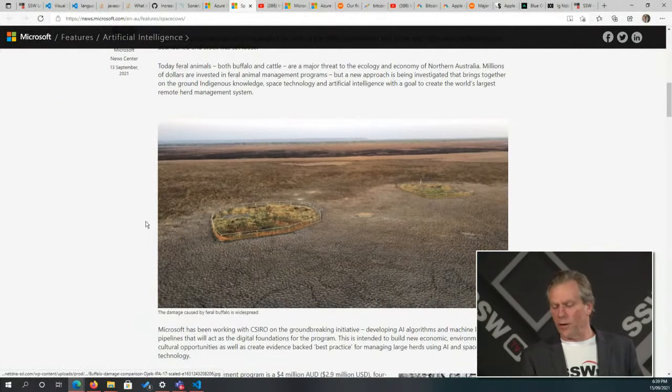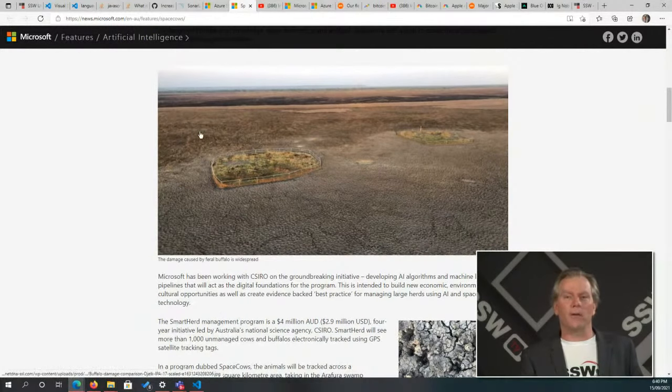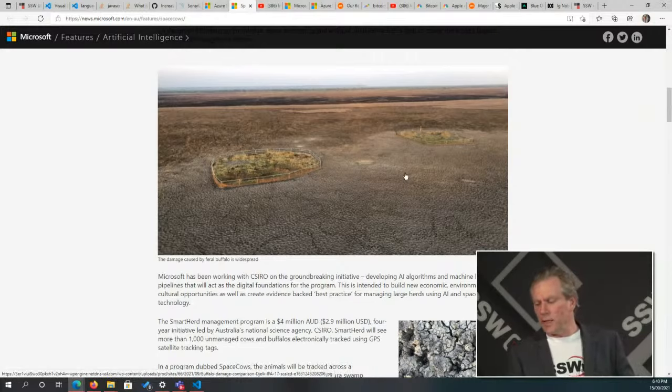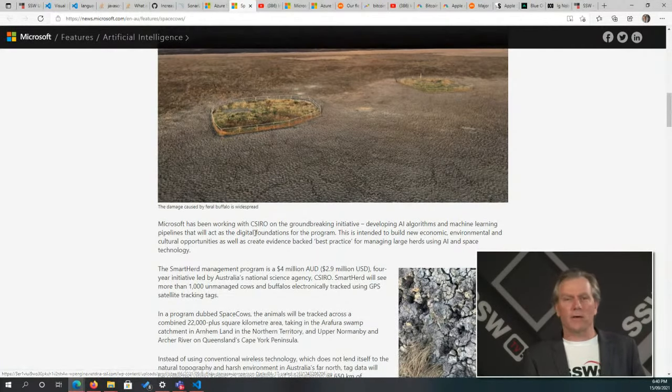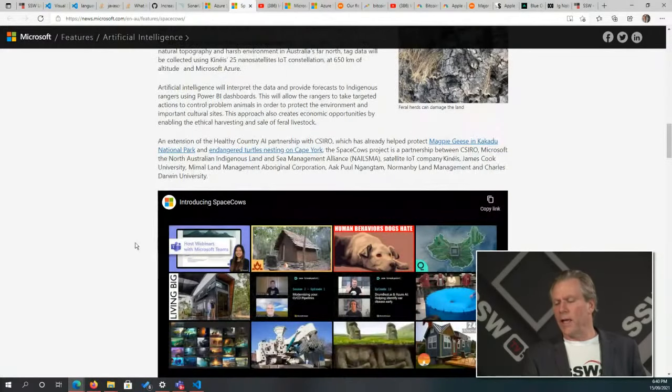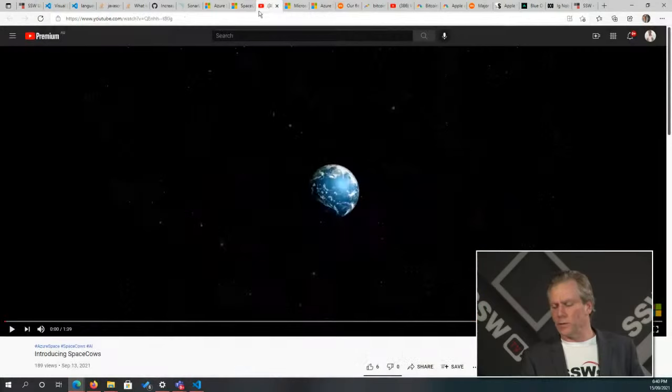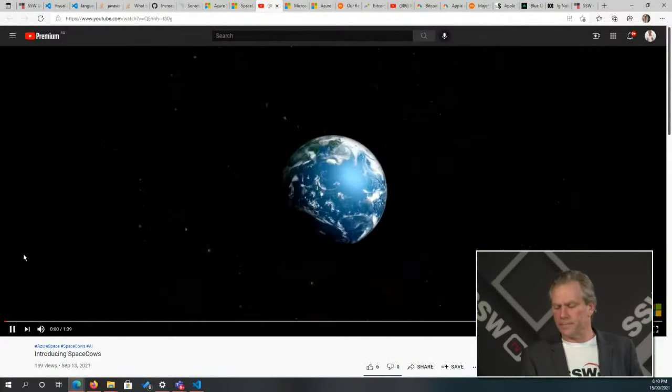So take a look at this photo. Here is an example of the damage these guys do. So they roam around, and I guess they must have a fence here for, maybe they've got some equipment in there or something. But this forms a nice little A/B test, and you can see that's what it should look like, but it's been destroyed everywhere. And Microsoft is working with the CSIRO, that's our research institute. And those scientists have come up with essentially, I should play the video, that'll do a good explanation of it.